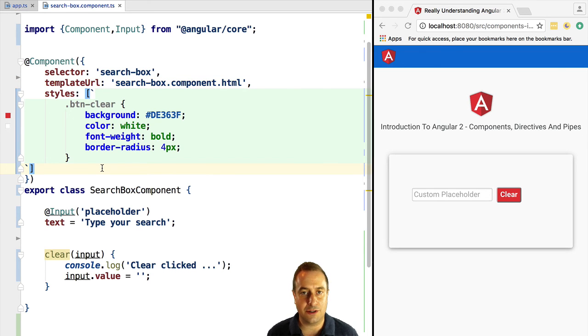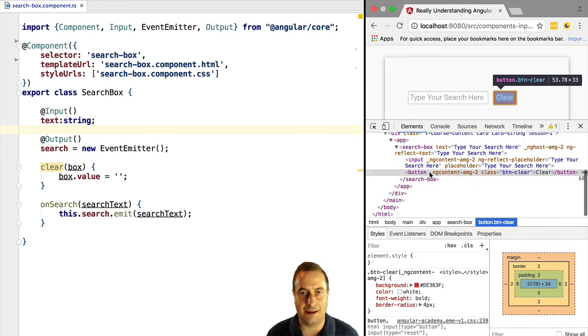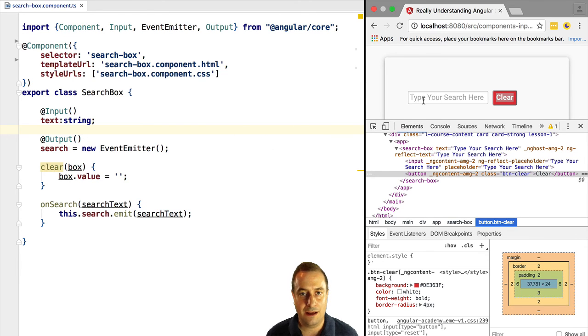The styles were actually added as a style tag in the head of the page. We can see here that the styles are applied to the component, but notice this property with a randomly generated name that gets associated to the component. All the styles reference this attribute here.